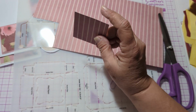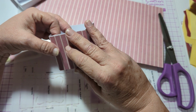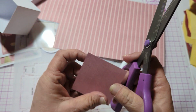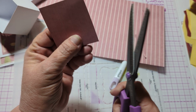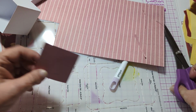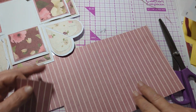Okay. So I've got the square. And if I hold it up here, it gives me an idea of how big it is. So I'm thinking, you know, I don't want to trim it too much off. And I'm going to want it right about there. So really that's a pretty short trim. It's a pretty small trim. And I don't know if that was straight. Now that looks pretty good to me. Right there. So now I can use this one on these to make the other ones. And that's all I'm going to do.